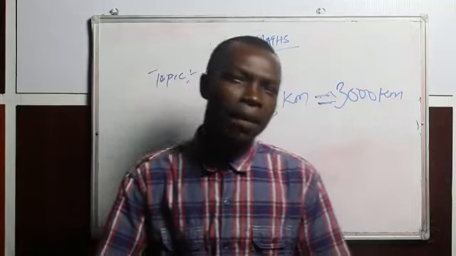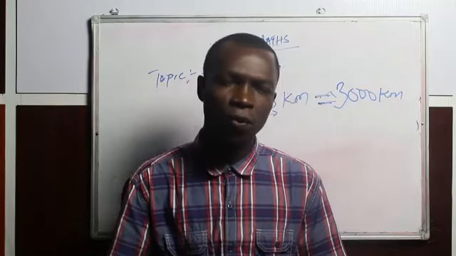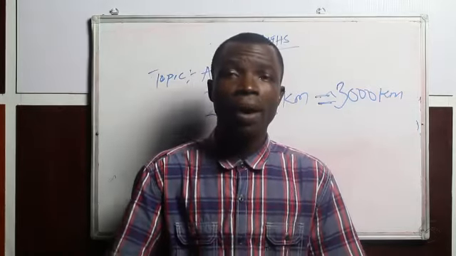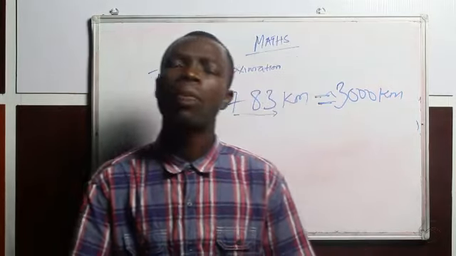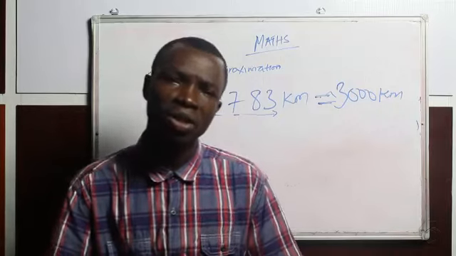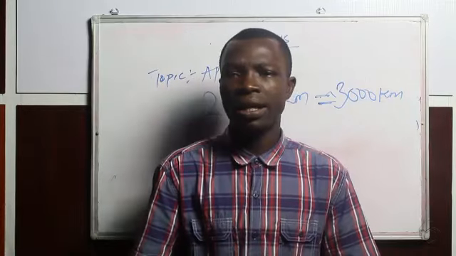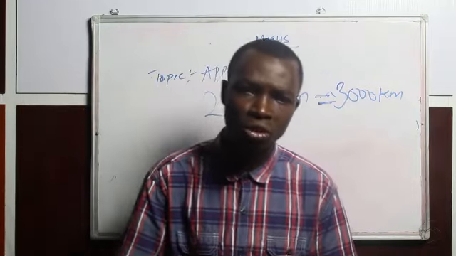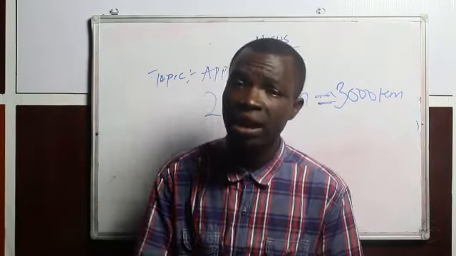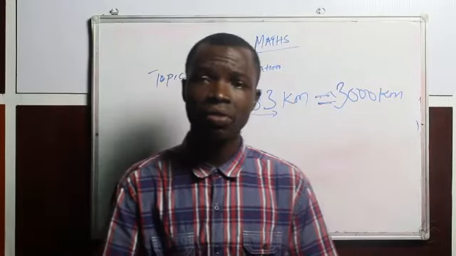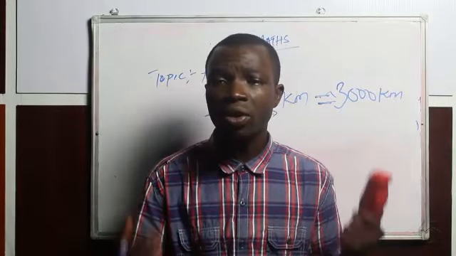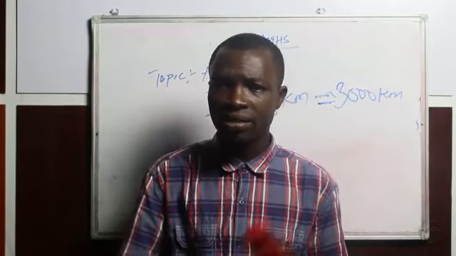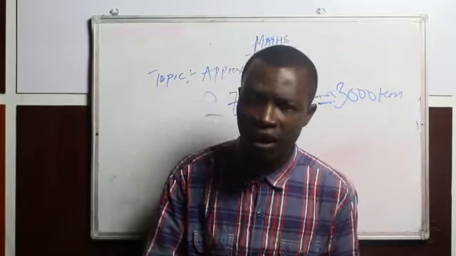Let us proceed by knowing this subtopic under approximation, which is called percentage error. Sometimes when we are doing measurements, we might be wrong. Maybe we are given an assignment to measure a piece of land, and in our eyes of understanding, we might think that the answer is correct, not knowing that we have an error which can affect our value. This error affects our precise value.